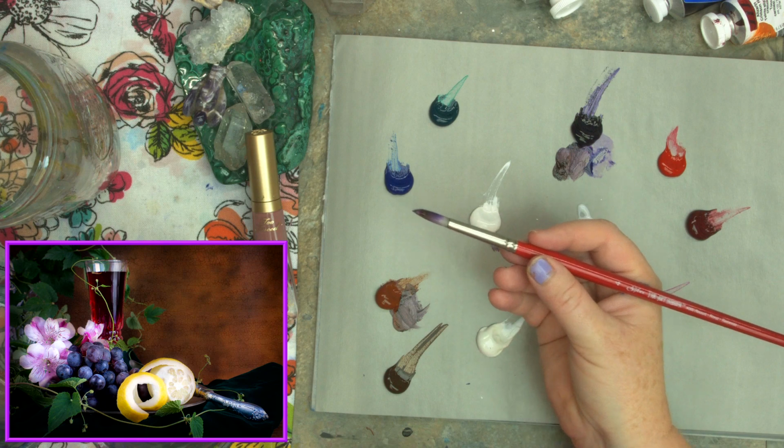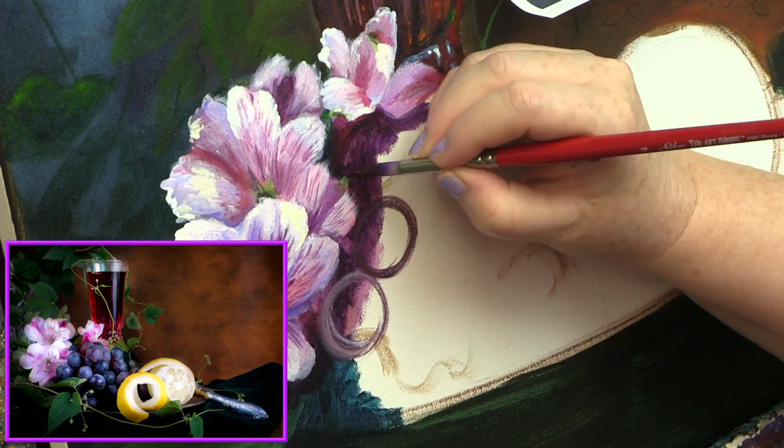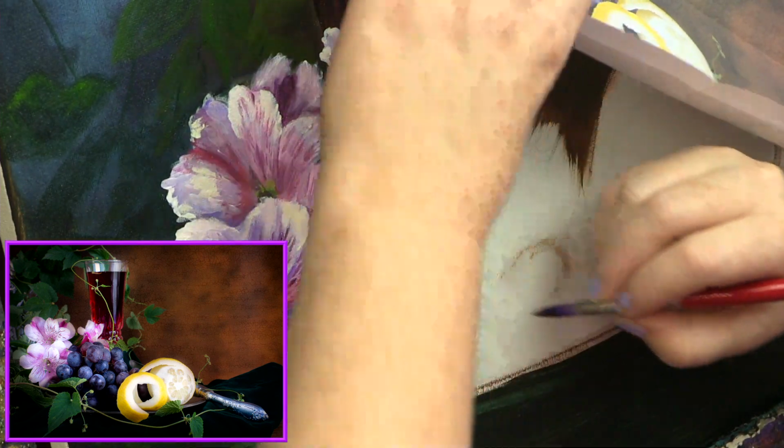So you see I've got this number 4 round, and I'm just loading this paint. This is just sort of sketching in. I'm going to go lighter here so I can see it. And I'm using my titanium white. I want to use my good zinc for, don't do that.